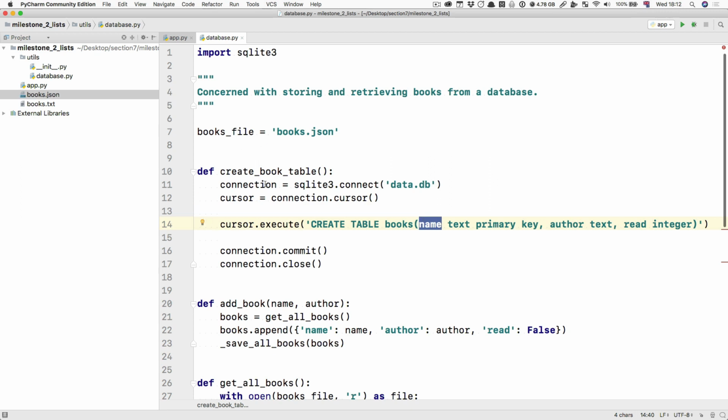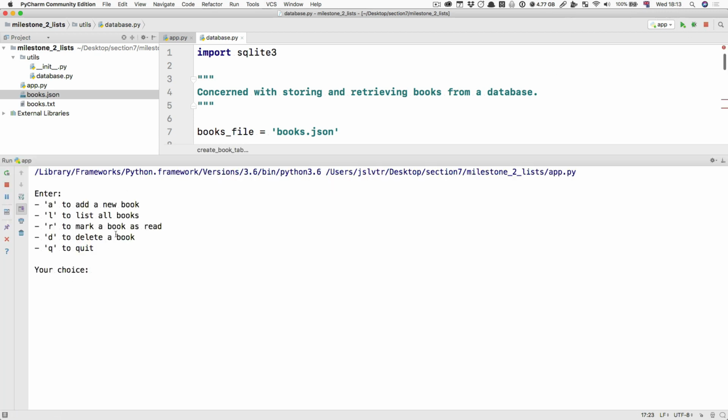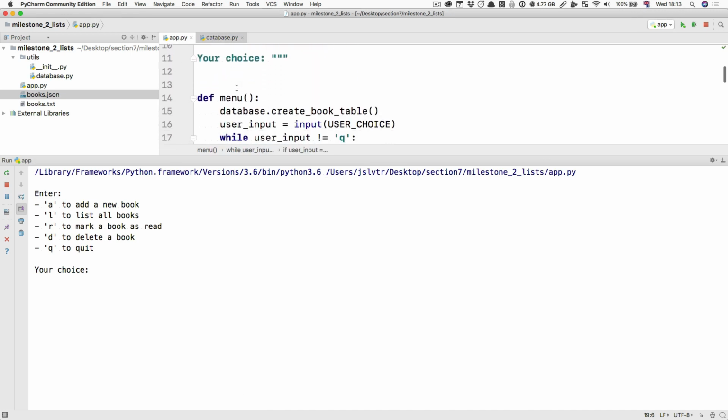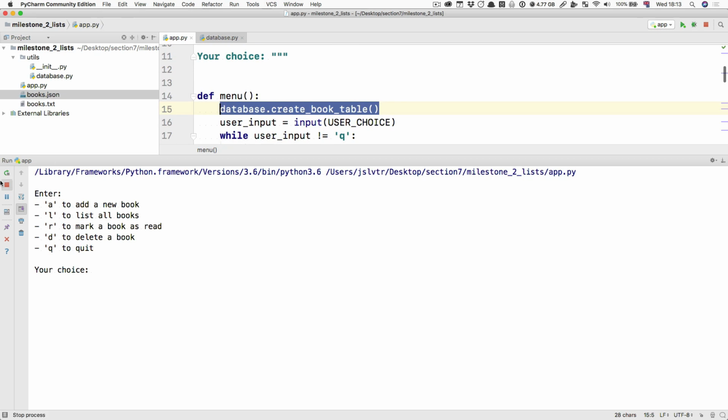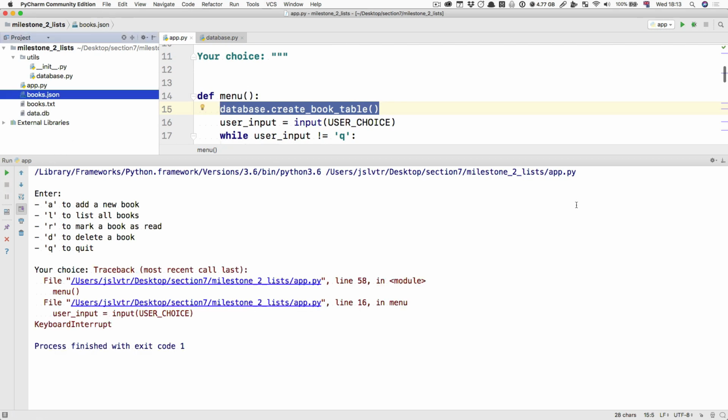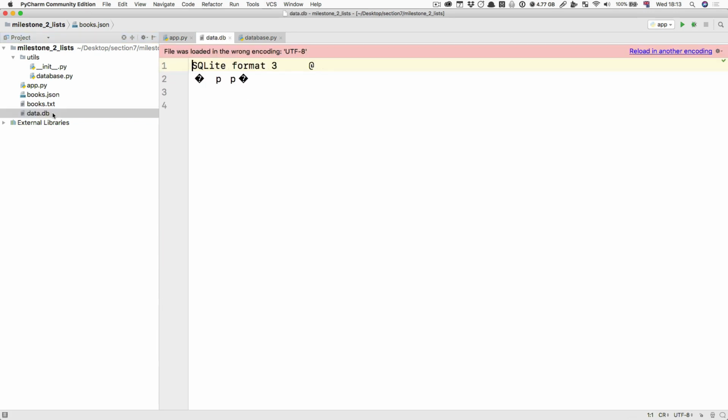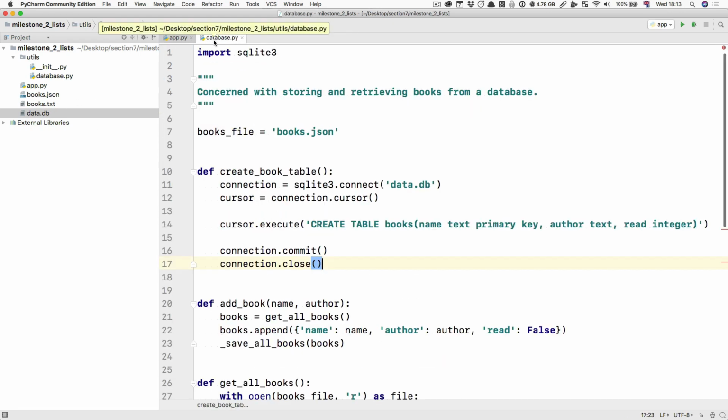Now, when we run this, we will be creating our data.db file, and inside it we'll create our table. And indeed, we can go ahead and run app. Before we print this out, we know inside our app that we are calling create book table. So we can stop the app and now notice how data.db has been created. We can open it, and this is some weird data, which represents whatever it is that SQLite is storing here. Notice how it's not terribly readable, but if you open data.db with your SQLite browser, some more stuff will pop up.